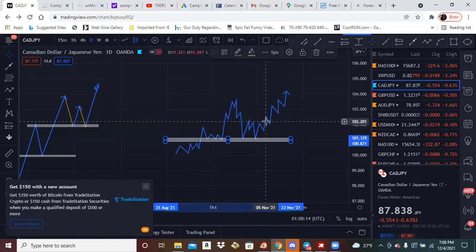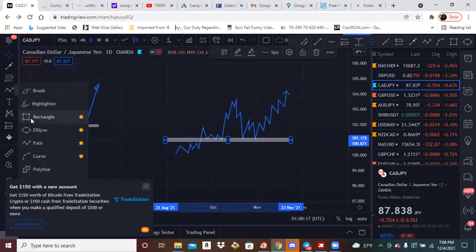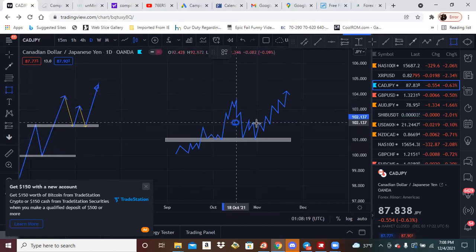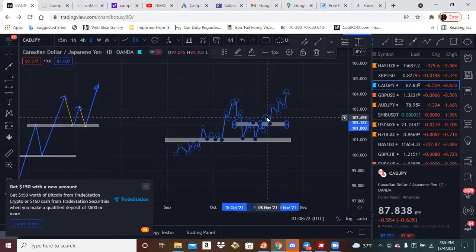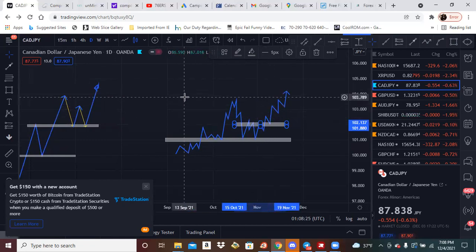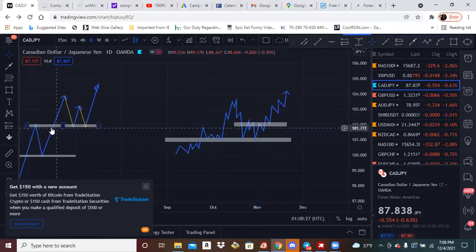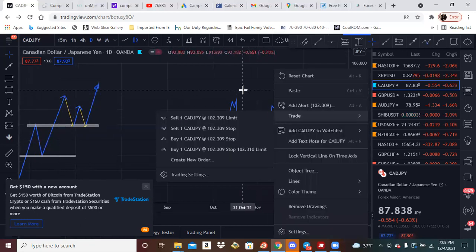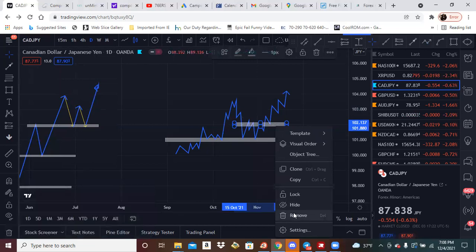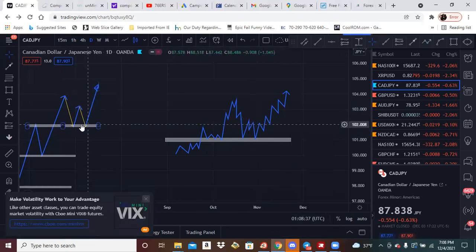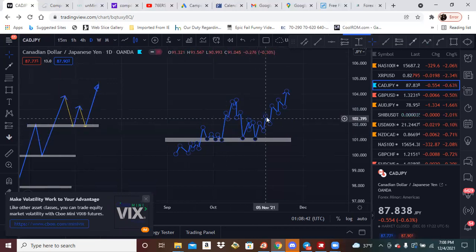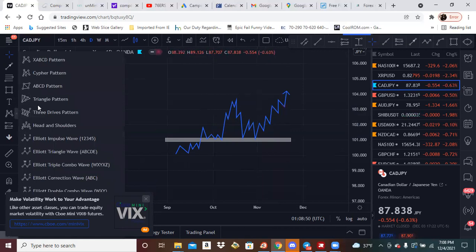So you see the W, which W's are very good to trade off your retest area, especially when it breaks the neckline. When it breaks the neckline and retests and goes up, those are the trades you want to take off of these support and resistance, but we're going to get more advanced in that as time goes on. What you don't want to do as a trader is, like I said, you want to buy as close to the support and resistance as possible. So if price already made this move and we're already up here, right? This is the problem that can happen.